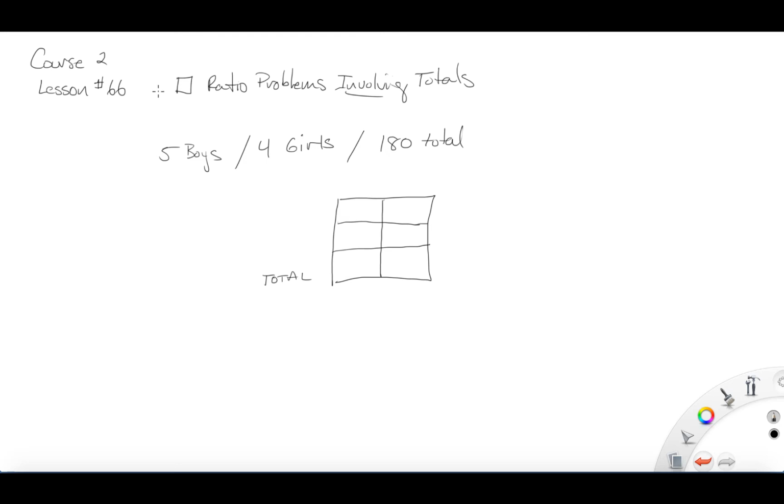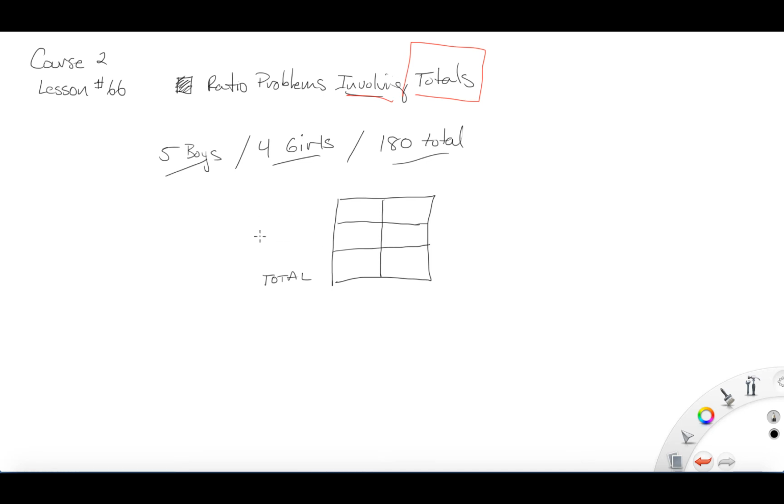We're talking about ratio problems, and the ratio problems that we're going to have have something unique, and I'm going to underline this because it involves totals, which is different from what we've seen before. Okay, and involving totals, this shouldn't alarm you. In the first little section here of 466, the statement says the ratio of boys to girls at the assembly was 5 to 4. So I've written 5 boys, 4 girls, and then it tells us that there were 180 total kids.